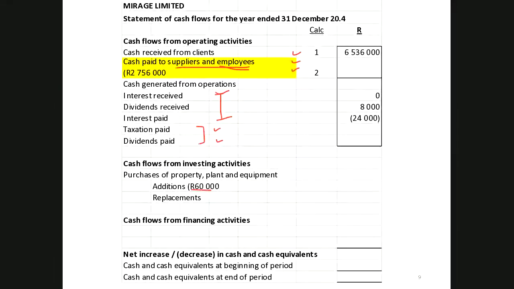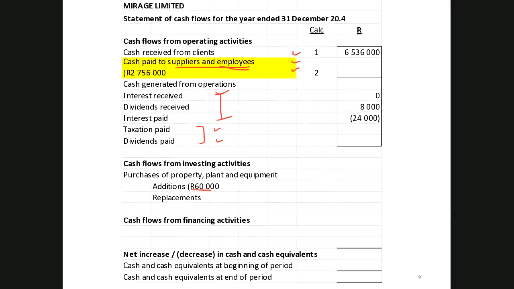Cash flows from financing activities. So just go back there. The land, I reconstructed the revaluation reserve because there was one. Sometimes there won't be a revaluation reserve, then obviously you don't need to reconstruct it. Cash flows from financing activities, you don't often have to reconstruct accounts there because normally if you just take the closing balance minus the opening balance, you get the cash flow effect. But there could be the odd case when you might need to, but I haven't seen a question like that yet that we've given you guys.